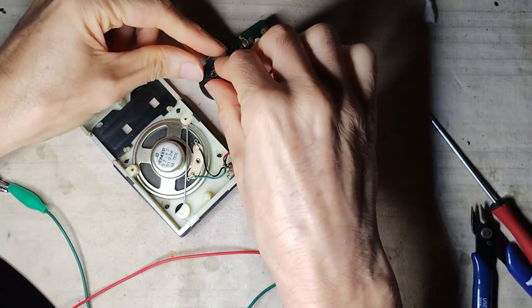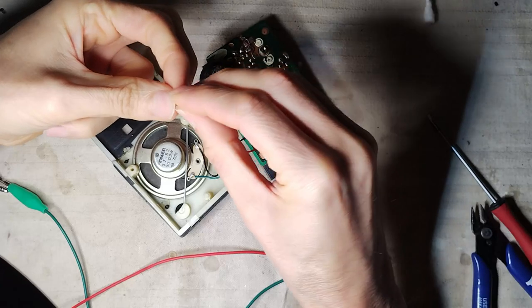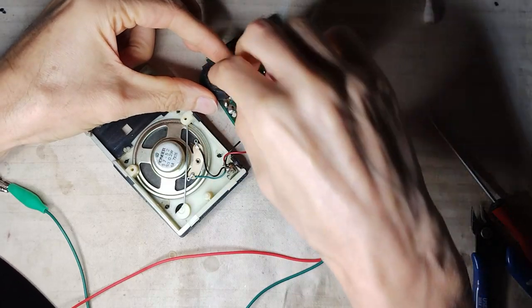The radio is prepared for another test, but first the knobs are installed again.